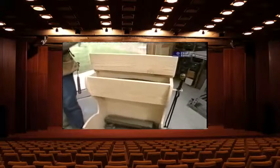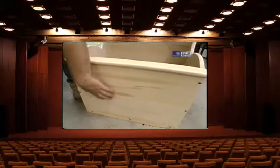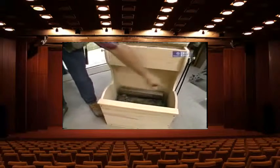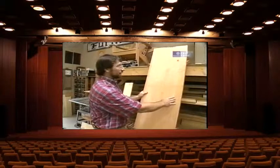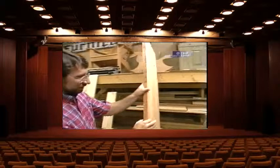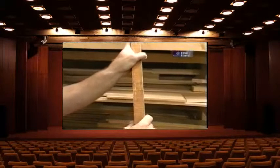Now the first thing I had to do to build this project is make some wide pine panels for the front, a couple for the back, one for the bottom, and some for the sides. Now it just so happened that I had some pine already here in the shop. This pine right here called sugar pine, nice and wide and clear. But the boards I had were 5/4 thickness. I don't want to use them on this project. I'll save them for maybe a tabletop or something.